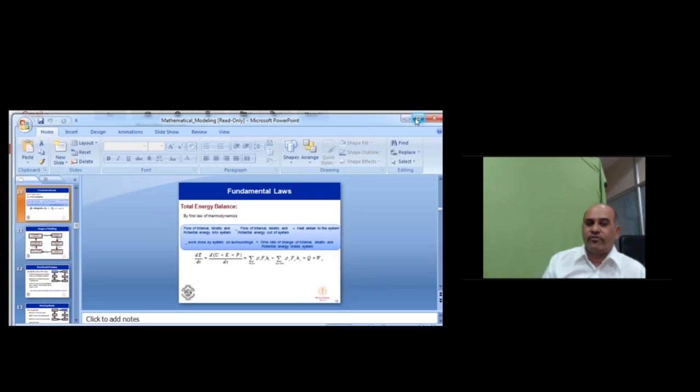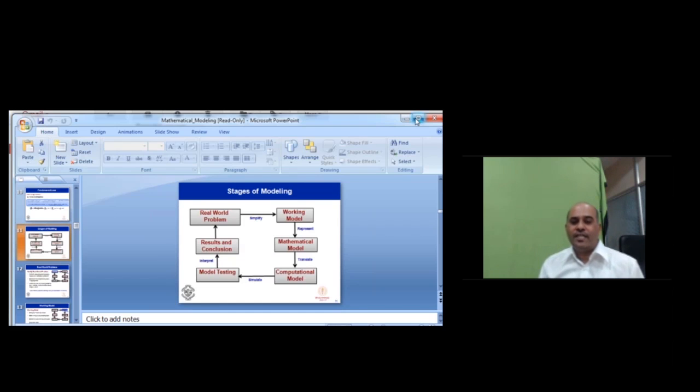I'll just explain to you what the different stages of modeling are. When you go for forming a mathematical model of your system, which is given to you as a project, we have formulated certain stages. If you go through these stages, you will probably come up with the mathematical model. It is the offline simulation of your real plant, and how effectively you represent it, solve it, and reach the actual solutions.